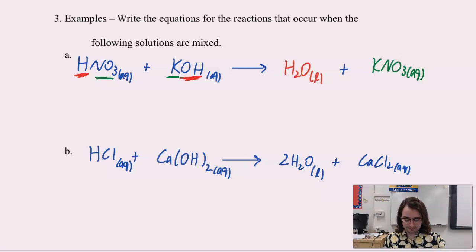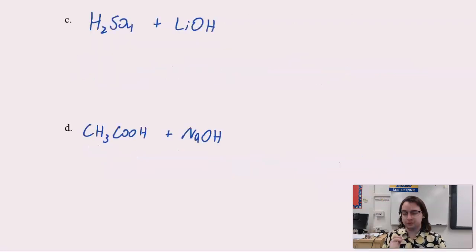Let's try a couple more. This time I want you to try out 2 different problems for me. I want you to try out sulfuric acid with lithium hydroxide, and I want you to try out acetic acid with sodium hydroxide. Go ahead and see if you can figure out the products for each of those. Come on back when you finish.